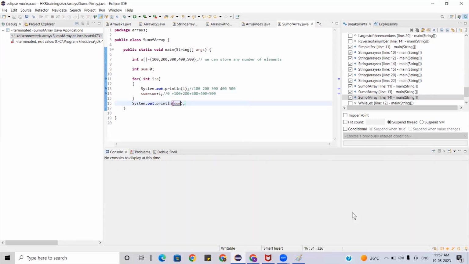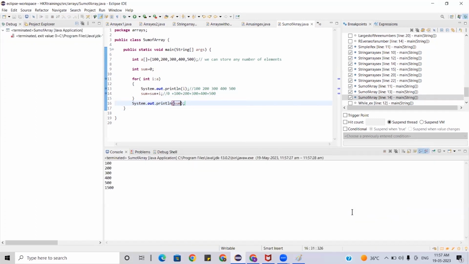Just use run as Java application. Are you getting this? 100, 200, 300, 400, 500, all the values of the array and the sum of the array.